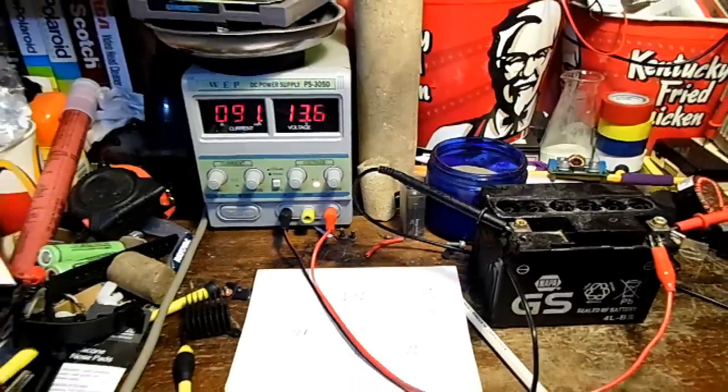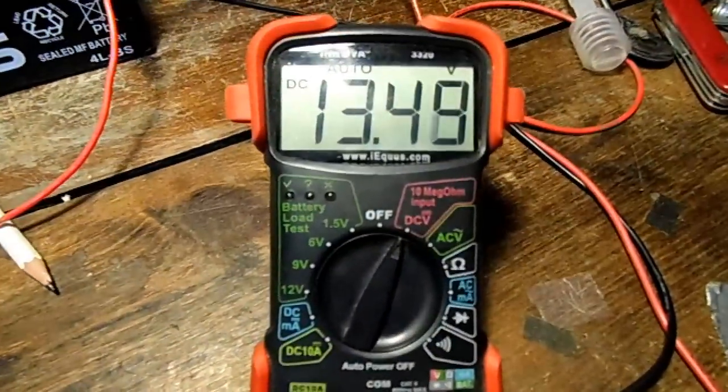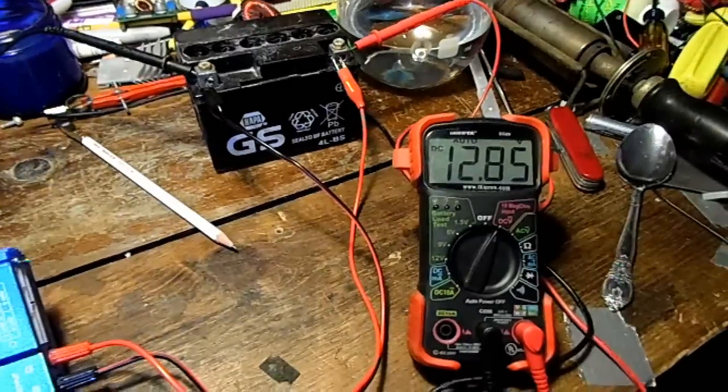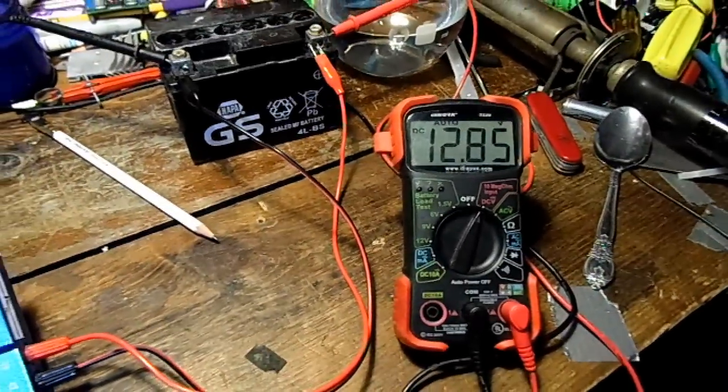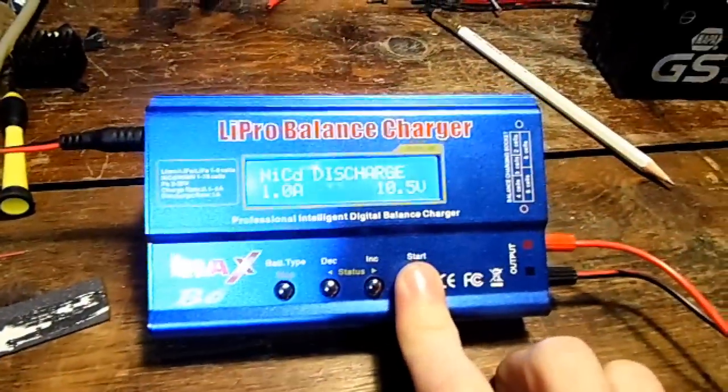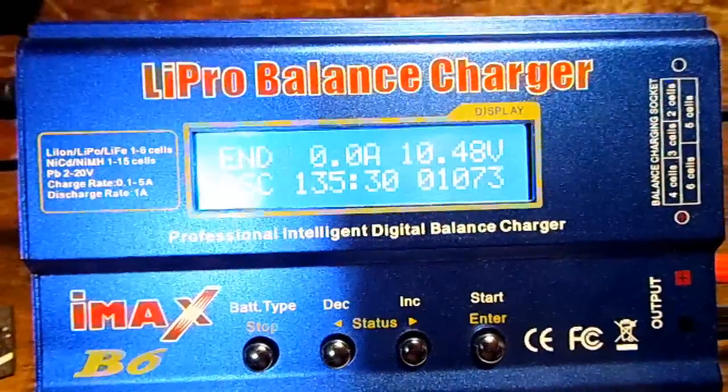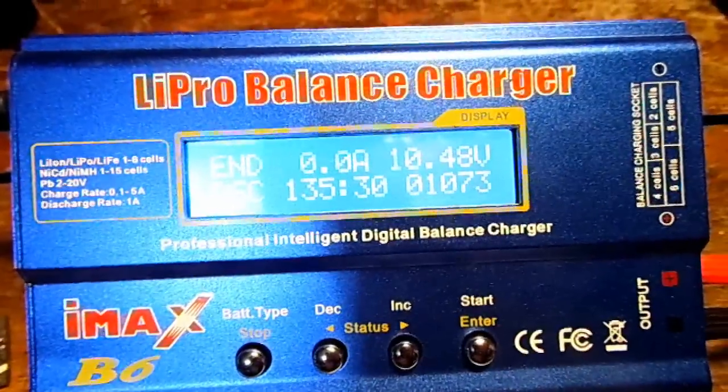I'd have to say that's probably pretty nicely charged now. Let's see what voltage it gets down to. And the battery's only settled down to 12.85 volts after about 20 minutes of sitting, so let's discharge it. This time it lasted almost over two hours and got over an amp hour, so that's awesome.